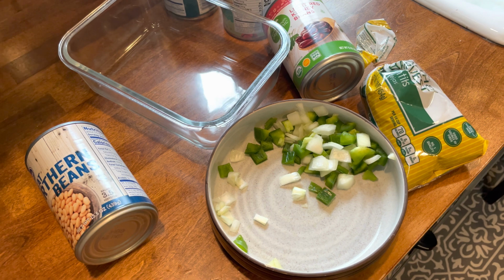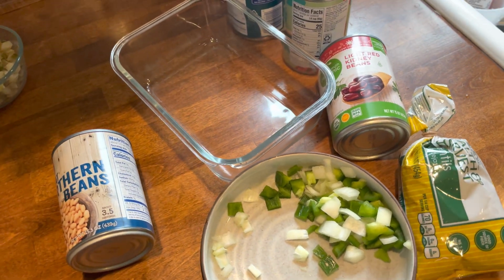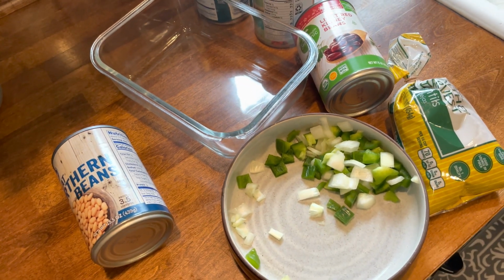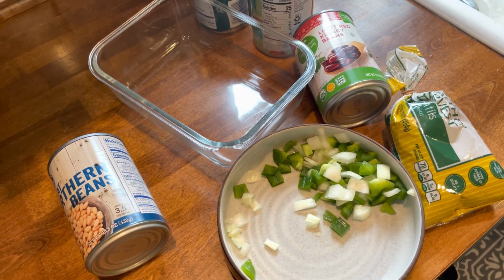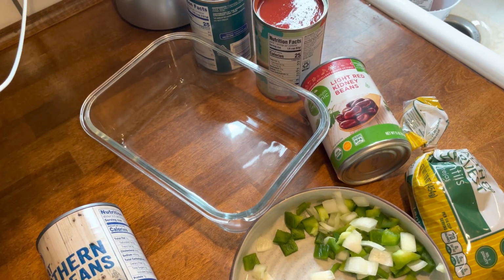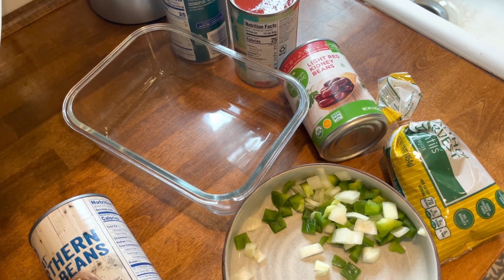All right, the next meal is going to be this lentil chili. I'm actually gonna put it in this casserole dish and bake it with some liquid, covered for around 45 minutes. It's super simple and it doesn't take any stovetop, and you can kind of leave it and forget about it in a sense. Of course, I'm not going to actually forget about it, but yeah, I will show you how I do all of this.